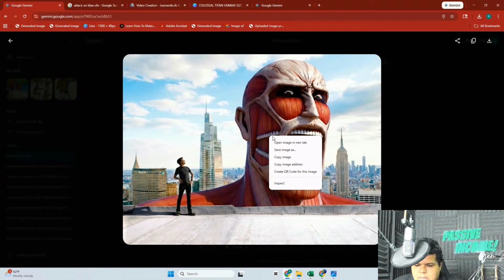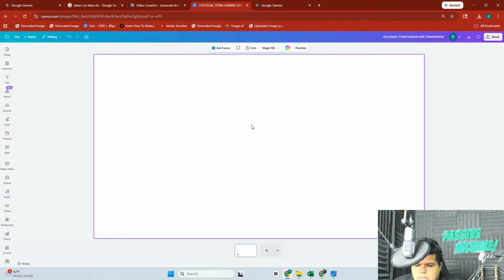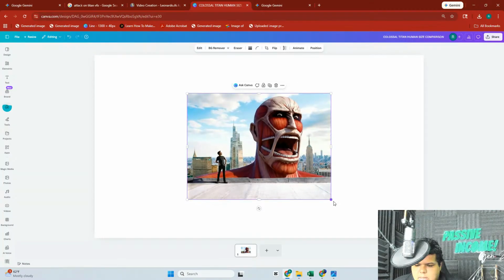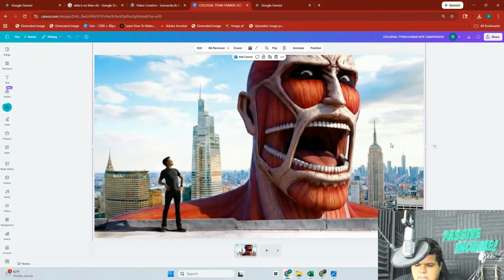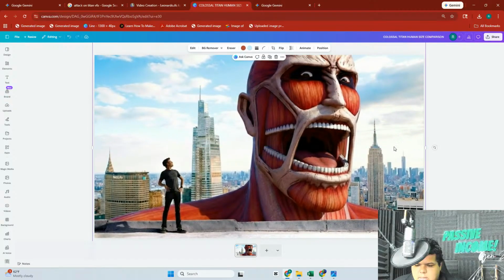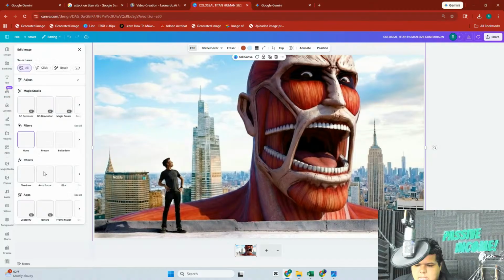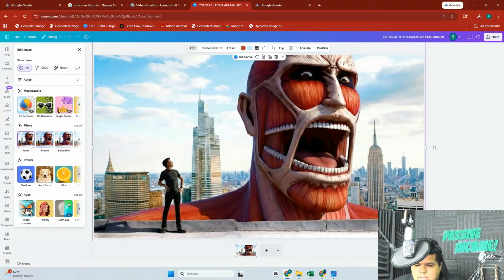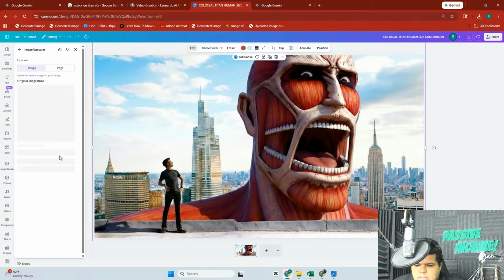His mouth is open. This is good. So I'm going to copy this and go to Gemini and paste it. And then I'm just going to have to make it bigger. You can see I'll have to sacrifice a little bit of that surface, but it's completely okay. And then I'm going to click on the image upscaler option because I need to upscale this image. It's still low quality. So I'm going to upscale and hopefully it does a pretty fantastic job. So the idea is to turn this into a pretty cool size comparison scene of a guy having fun, showing people how big the Colossal Titan's mouth is.